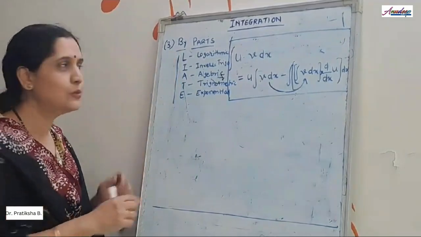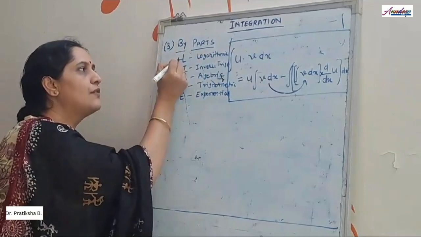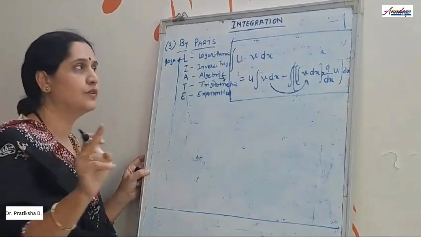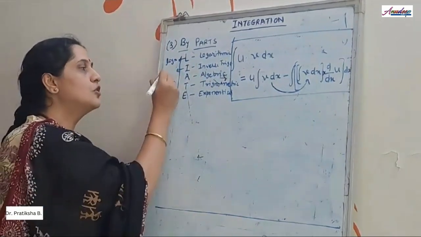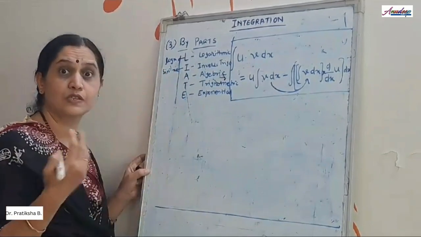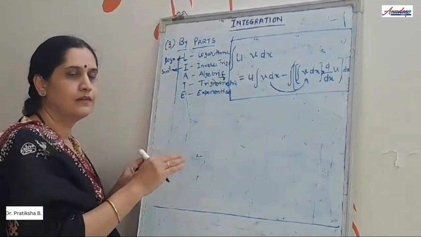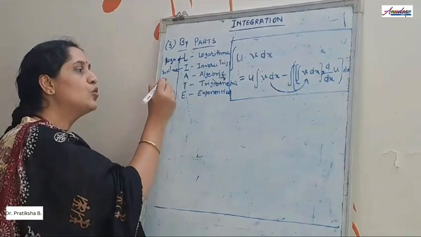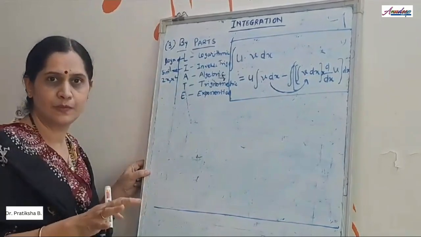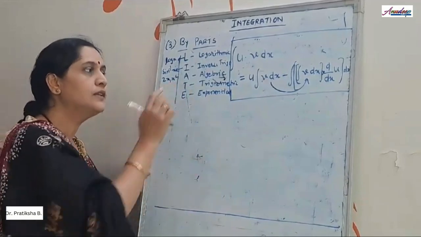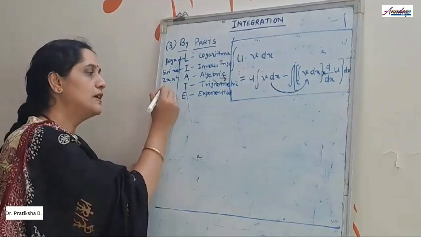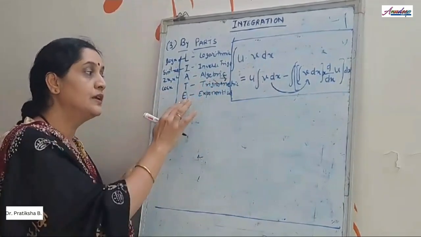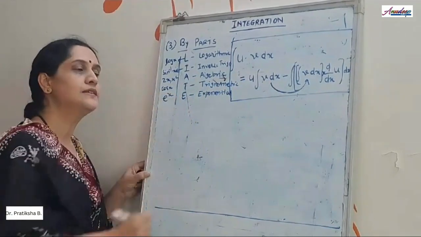What does the LIATE rule tell you? L stands for logarithmic. So if you have a term of log x, log of x square, so involving a term which has a log, that should be taken first. Then the second precedence is inverse trigonometric, for example, sine inverse of x, cos inverse of x. Third is algebraic. Algebraic can be an expression, it can be simply an x term. So it can be 2x, x square, anything which involves an expression becomes algebraic. Then next is trigonometric. As you can guess, cos x, tan x, all these are trigonometric functions. And lastly, it is exponential, that is e raised to x.